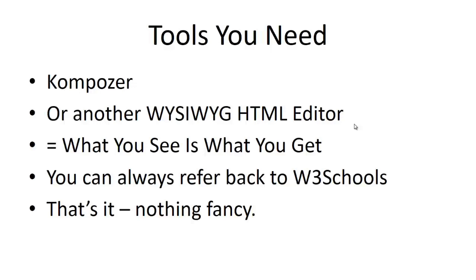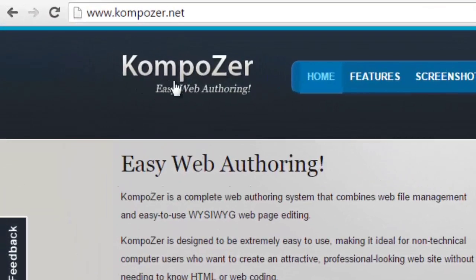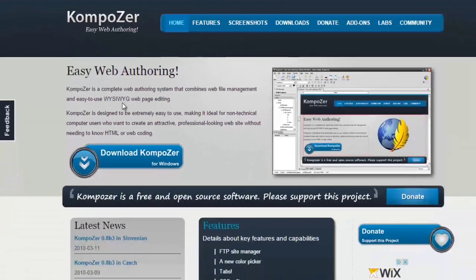And if you want to know how to find Composer, let me go ahead and show you that right now. So the easiest way to access Composer, the HTML editing tool, because we are going to be utilizing this tool in this video course, is by going to kompozer.net, as you can see up right here. So that's kompozer. It's kind of like Composer with a C, but it has a K. Now, as you can see, it is an easy web authoring tool. It's what we call what you see is what you get. So you see it on the screen as a web editing tool, and the code will actually be shown on the back end. I'll show you that in just a minute.